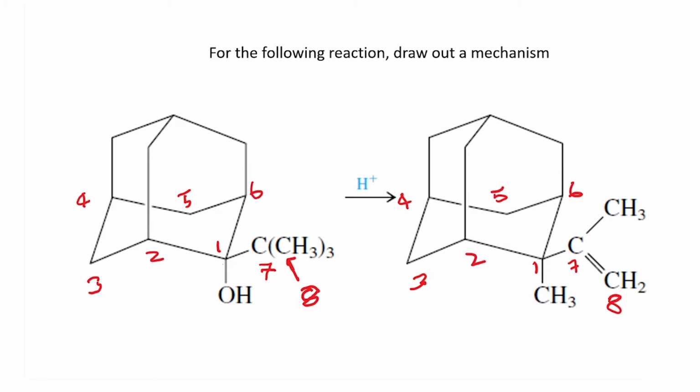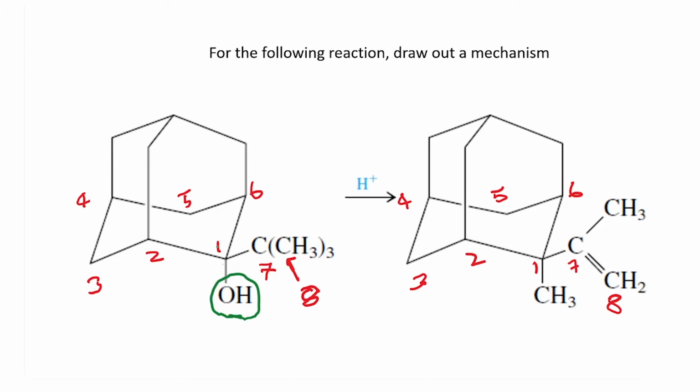Now let's move on to the next question. This question is about the formation of a carbocation and an elimination reaction. This is something that we have looked at previously in the previous semester. So here is your alcohol, and once it gets protonated, it will form a protonated species. We'll look at the mechanism soon. But the important thing here is that when you start out addressing such questions, the first thing you should do is to start numbering the carbons.